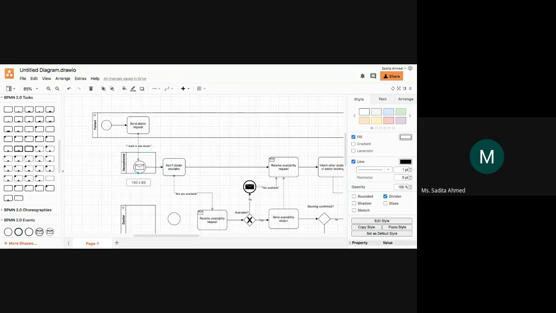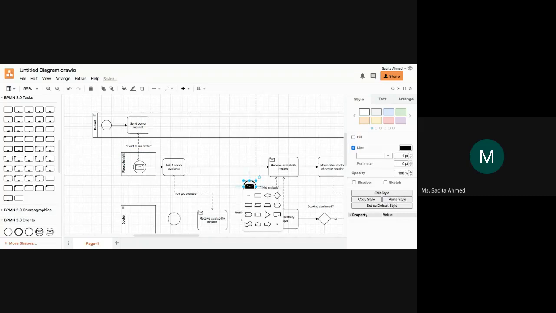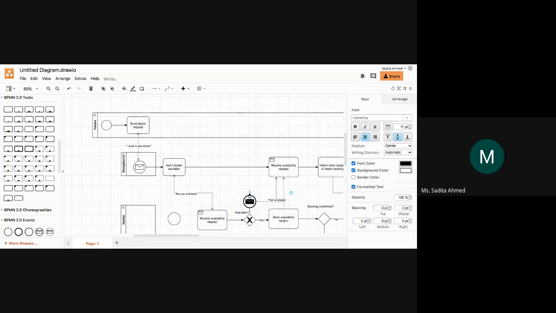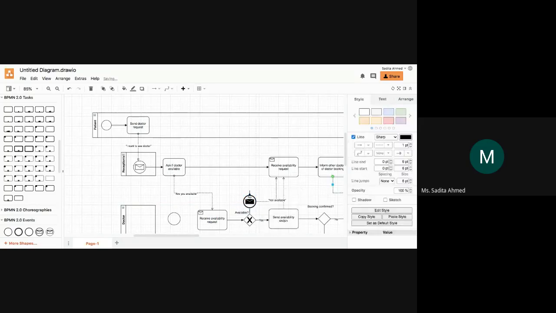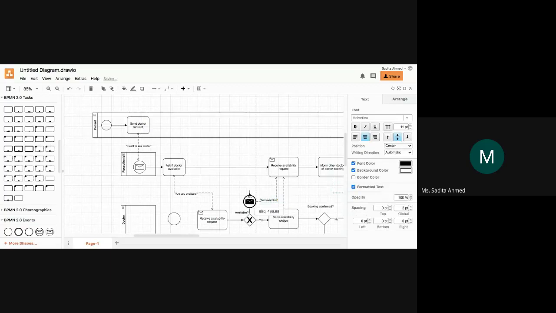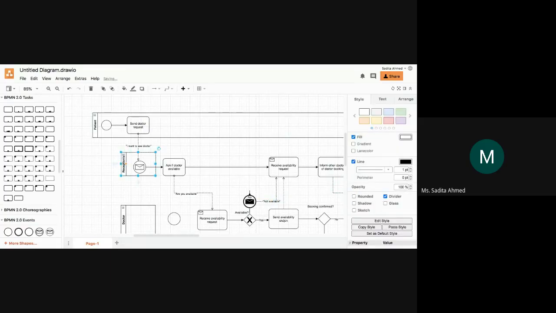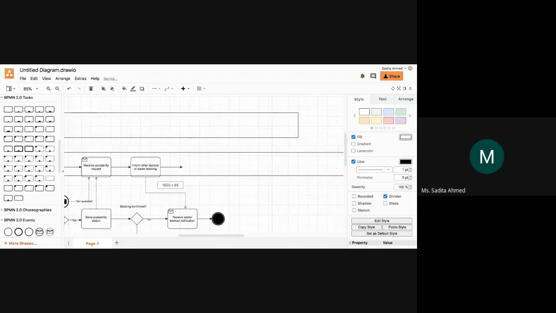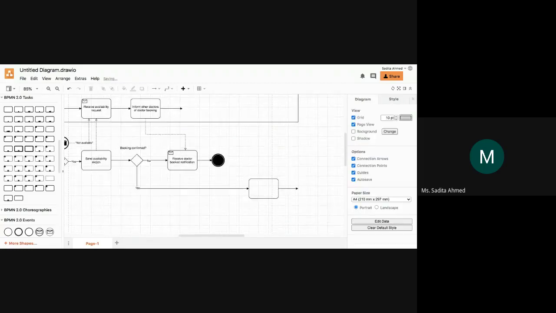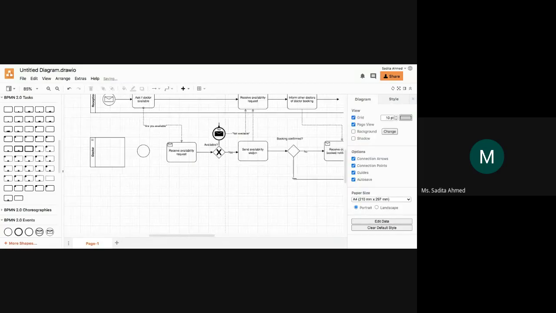So, bring this down a little bit. Okay. So all of this must be contained within the pool, by the way. So you can see here, all of this must be contained within the pool.